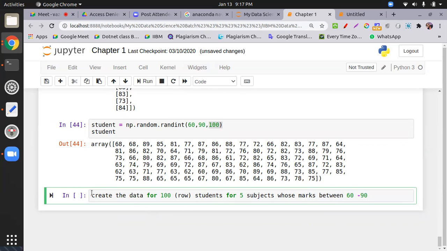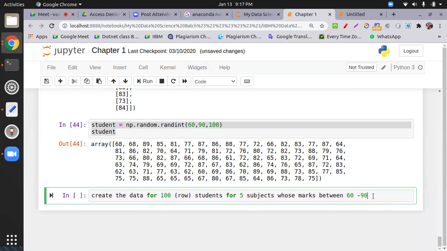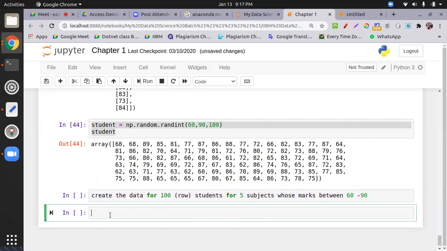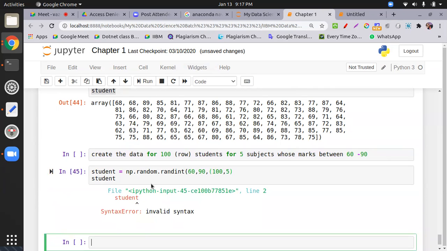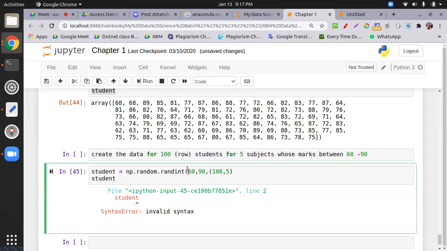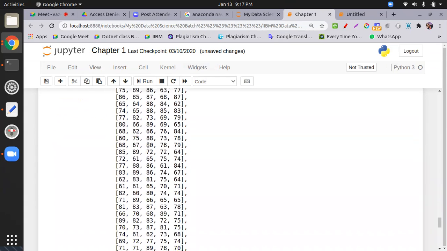Now create data for 100 students, so I just modify this. How do I modify? Take 100 rows, make it tuples, and then 5 subjects are there. One thing is remaining over here. So the 100 data set is there.